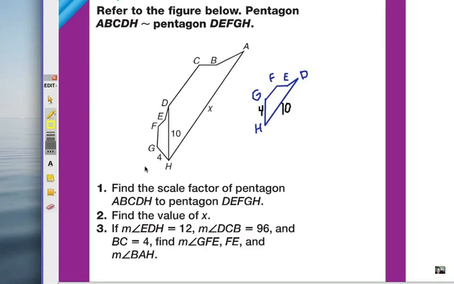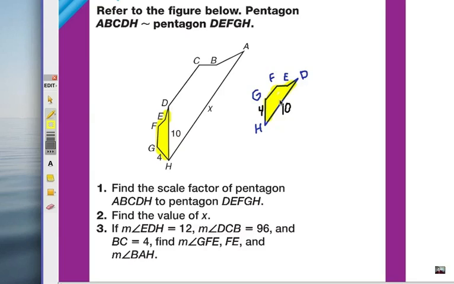All right, the first thing is a pretty good strategy here, and that is to redraw the shape. So notice this small pentagon right here, I have redrawn over here. And I've also transferred over some of the measurements that we know. We know that GH is 4 because there it is right there. And we know that HD or DH is 10, and that would be the flat side or the longer side of the smaller pentagon. So now let's ignore this shape right here and concentrate on the large pentagon compared to the small pentagon.